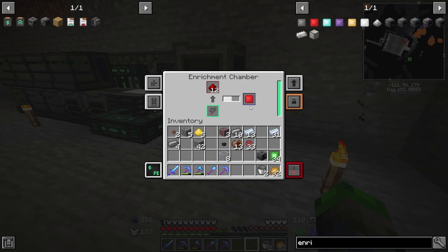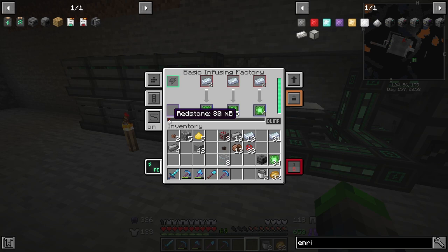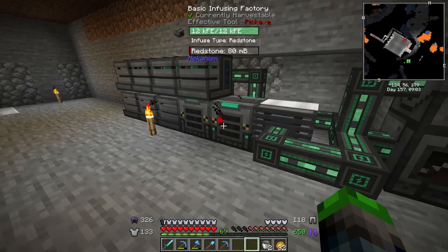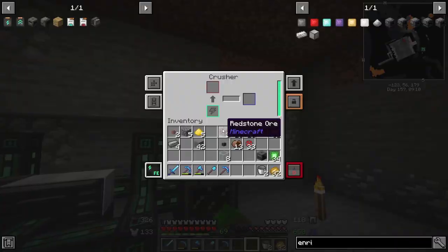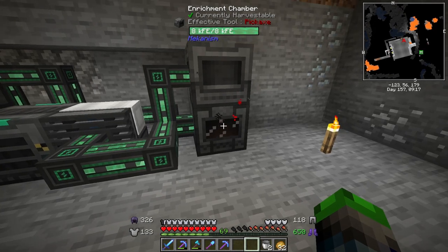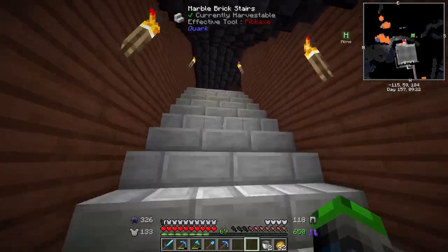Okay. So these guys, they'll be a lot better for our system here. As you can see, that gave us 80 versus here if we put this in. So this is at 0. This only gives us 10. So as you can tell, it gives us a hecking much more of those. But right now it's currently using 63 FE per tick. That is not okay. Let's go ahead and get some energy upgrades for that.